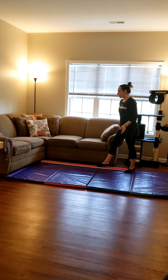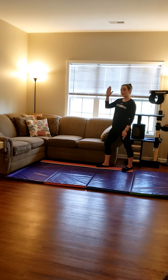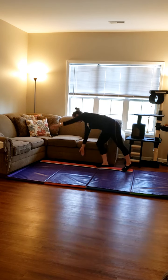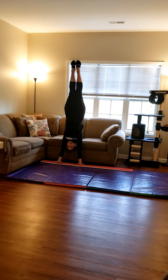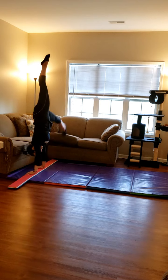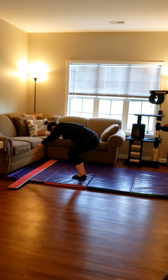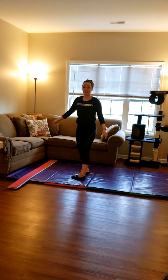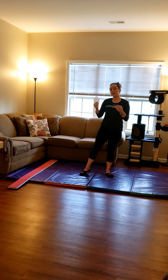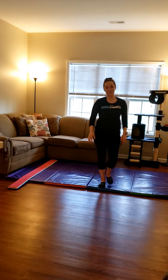But what we're going to do is do like a cartwheel but stop in the middle and then bring our feet down. So we're going to kick up, whoop, and come on down. I tried to fall onto my couch. Up. And bring your feet down and finish, okay? So it's like the handstand where we control our legs and we bring them down safely to the floor.